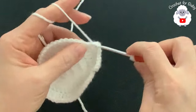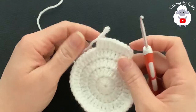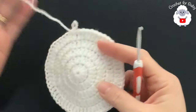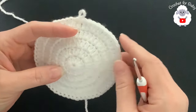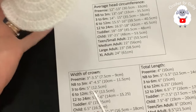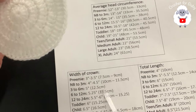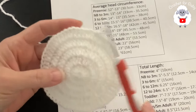Continue for the rest of the fifth row — two, one, one, one, two, one, one, one all around. At the end of row five you'll have 60 double crochets. The crown is now measuring about 11 centimeters, which is about 4.25 inches — within the required measurement of four to four and a half inches, or 10 to 11.5 centimeters. The crown section is done.